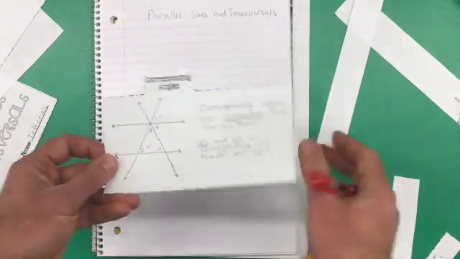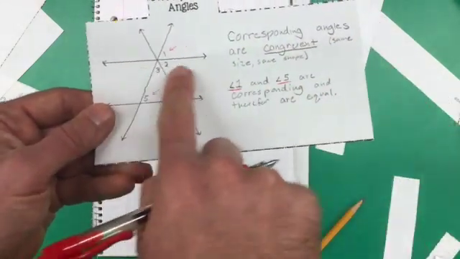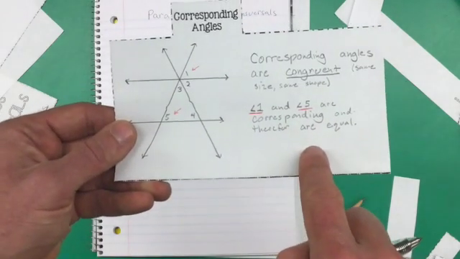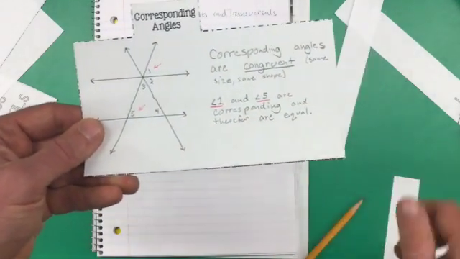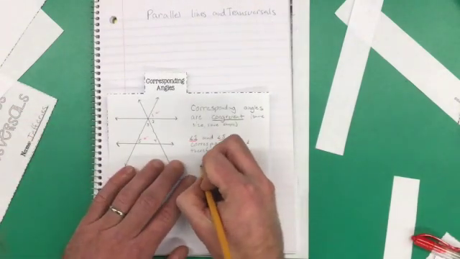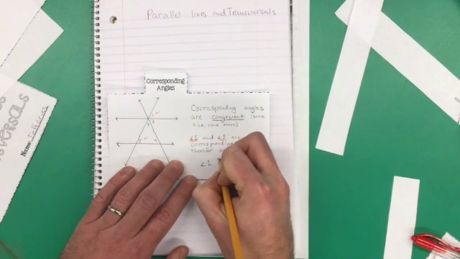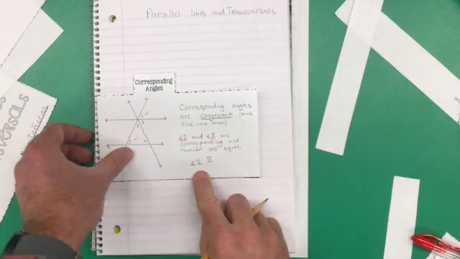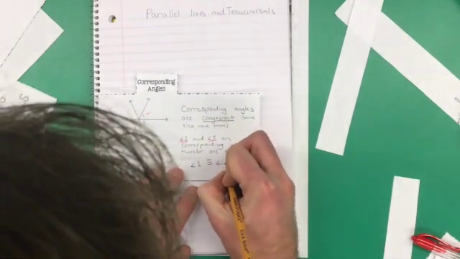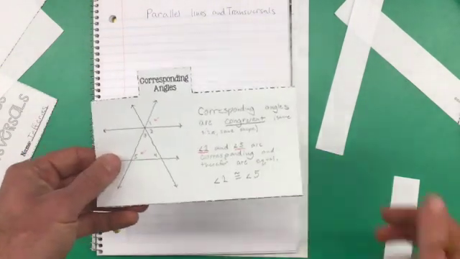Angle 1 and angle 5 are corresponding. You can see that they're made by the same transversal line crossing these two parallel lines. And since they're corresponding, they're therefore equal. And one other way that we can write this is this. We'll do angle 1, and then we'll make that equal sign with a little wave over it. Angle 1 is corresponding and congruent. This means congruent to angle 5.